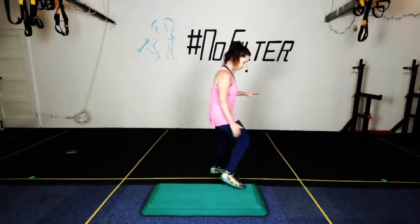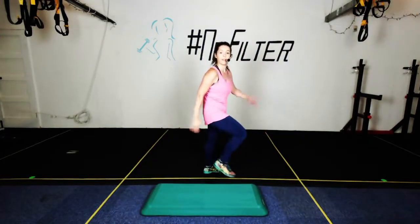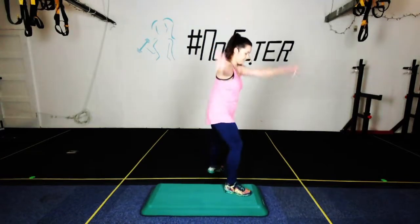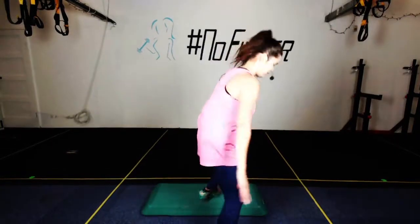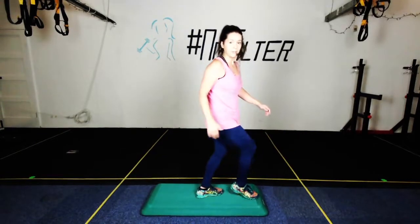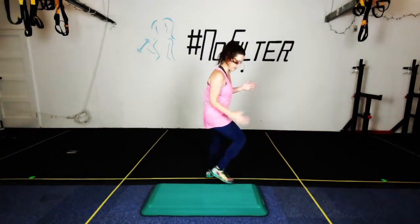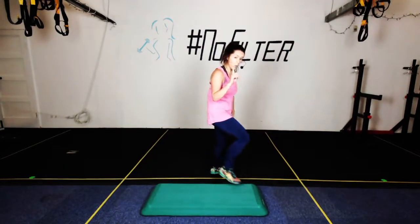Up, up, down, down. Now if you want you can use the arms. I've also seen people do a lovely graceful pop, but you might not have that space. So up, up, down, down — that's it! You're going to have a couple of options here as well. We're going to turn this into a figure of eight in a minute. One more here — give me a three knee repeater.